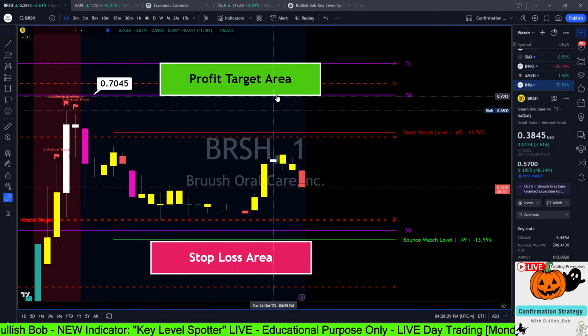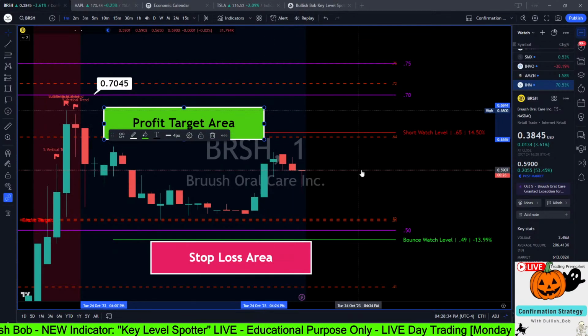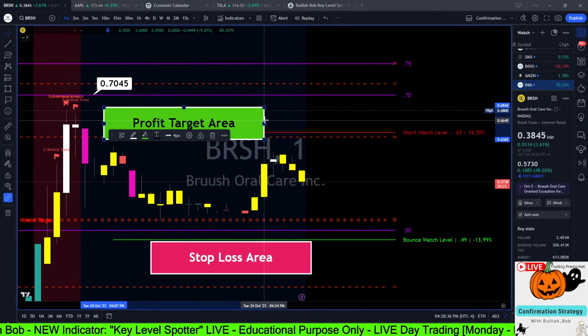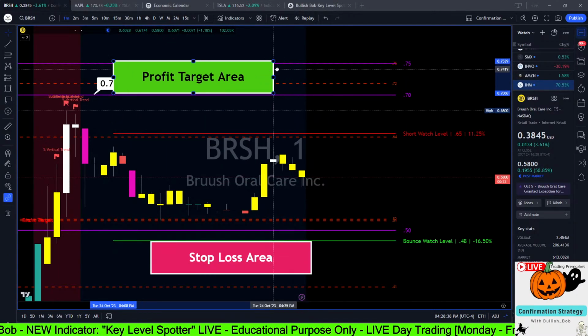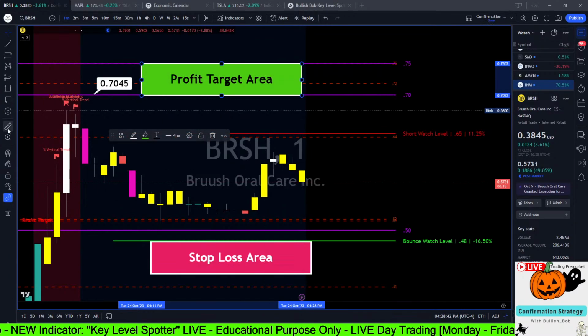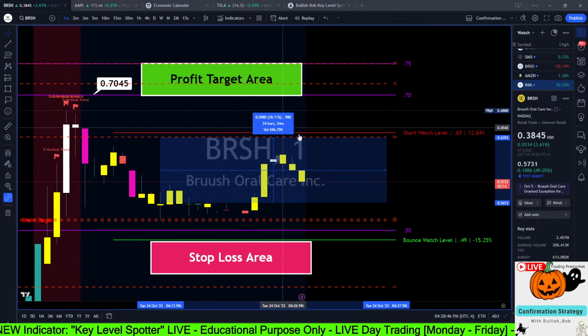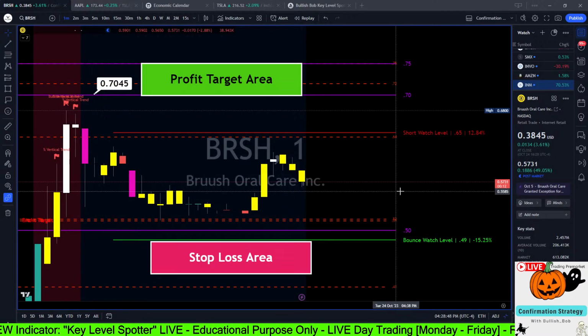So I'd be looking at this. Now I would scale out into this zone right here, which is the 64 cents. So if we're lucky enough to hit 64 cents, well, I'd take some profit, because if you take a look at this, if I move this out of the way and you're getting filled in this area, then you're looking at about 18%. So that's not a bad trade there to lock in some profit.